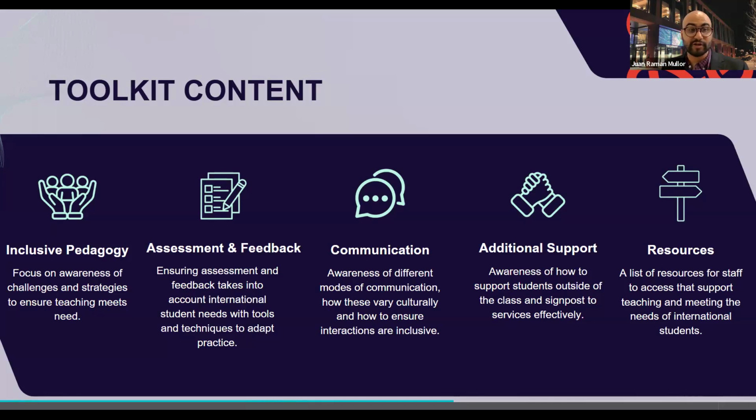And the final section is just a full collated, section by section resource list of everything in the toolkit. So we see this as a bit of a package that our academics can jump into and jump out of. They're not necessarily expected to go through a five-section module in one go or in the space of a week. It's a dip in, dip out kind of resource to align with other priorities that staff will have, and obviously time limitations.